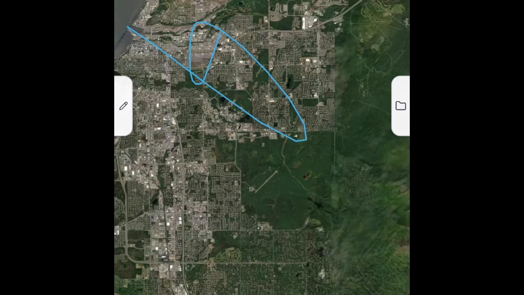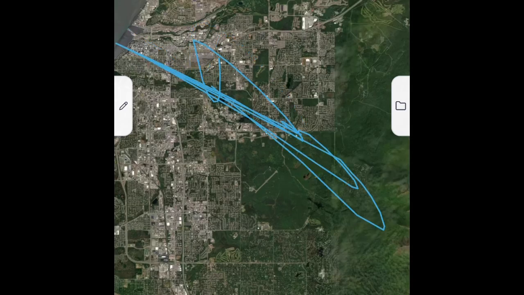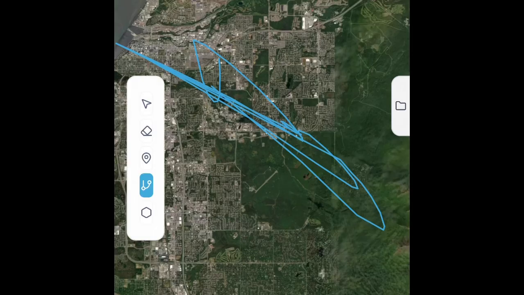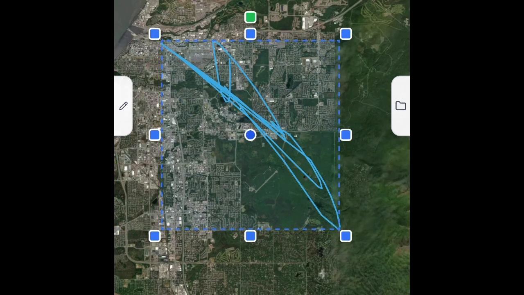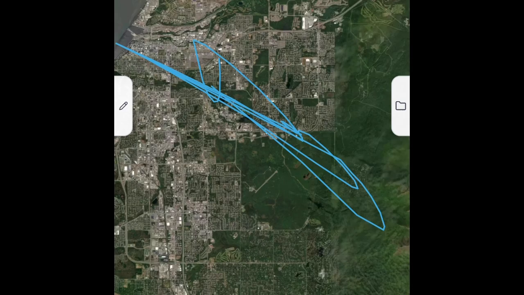I'll go in here. That is my signature. Let me do a better job at making my signature. That is my signature right there in KML. I'll make it a pretty red color real quick. Oh, that's not what I wanted to do. Let's do this. Boom.